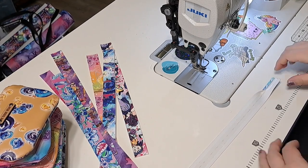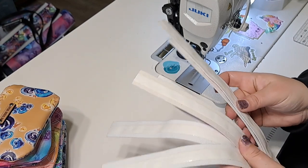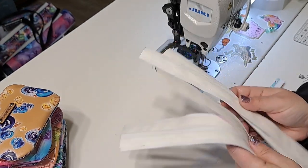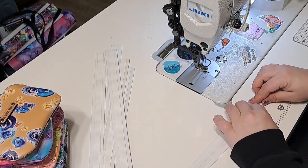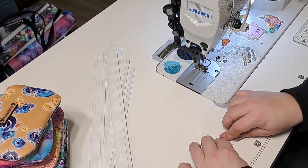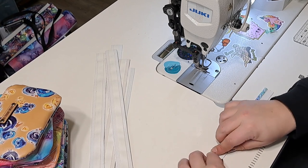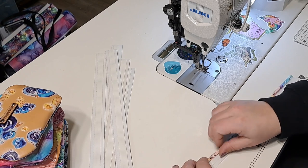Well, I thought I was recording, but I did not press record. So I've just marked down the centers of all of these and put 1/2 inch double-sided tape. And now I'm just folding in each edge. And then I'm going to sew down the long sides at 1/8 inch seam allowance.